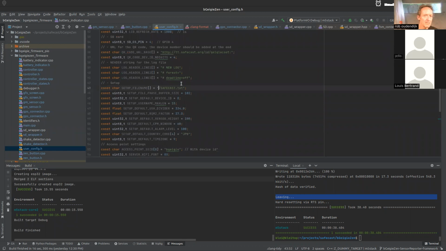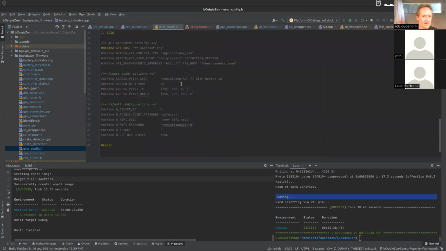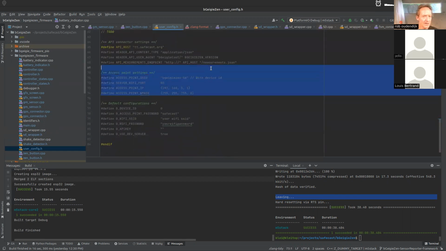All right. And the config for the web server is also in there, I assume. In the user config. Yeah, that's this one. Access point settings. So you get bGeigieZen with your ID.